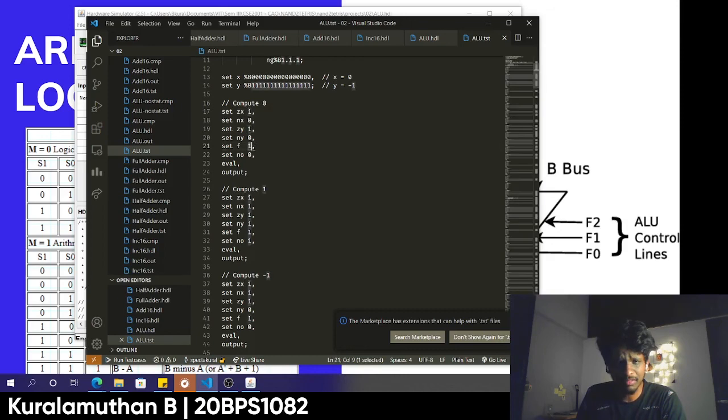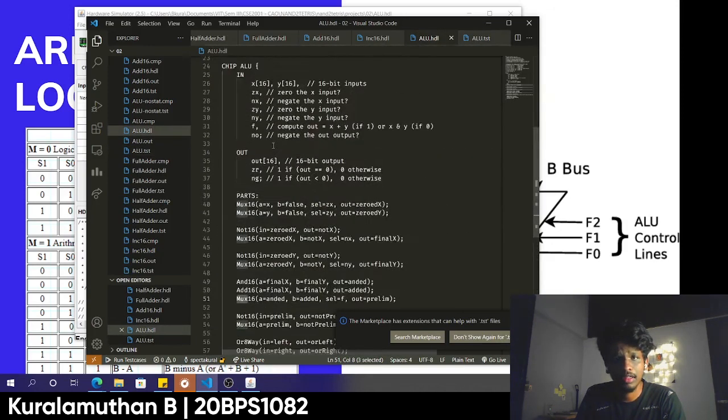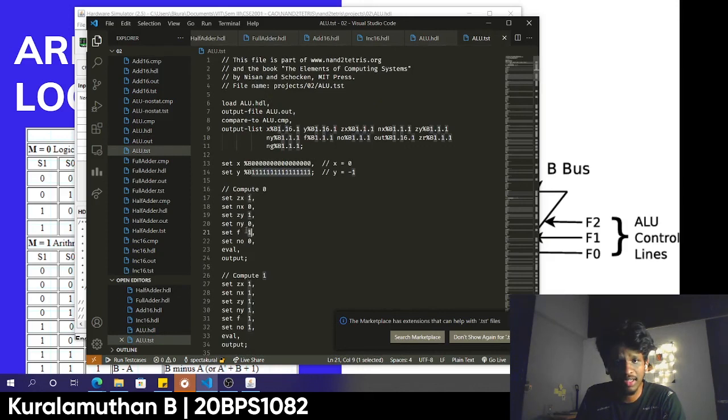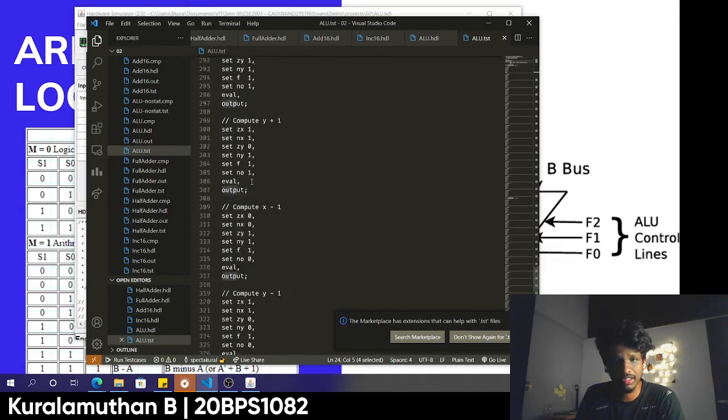And if we set this as 1, then we know that, as it is given here, it outputs x plus y. So since x and y are going to be 0, f, which is x plus y, is also going to be 0. So 0 is going to be given out as the output. In a similar way, we compute a lot of computations and we check.